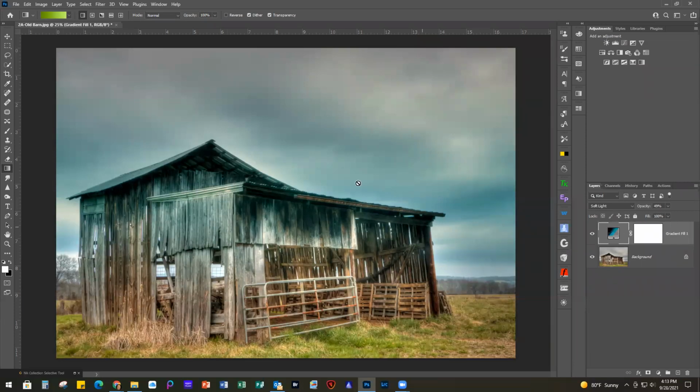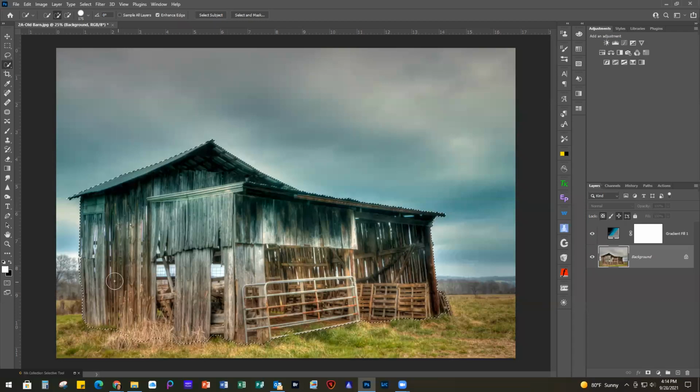So now I want to get rid of the blue on the building because I only wanted to change the color of my sky. The easiest way to do this is we're going to click back on our image layer. And I'm going to click on the quick selection tool up here in the upper left. And then I'm going to click at the top, select subject. And we're going to give it a second. And you can see it's selected the barn pretty well.